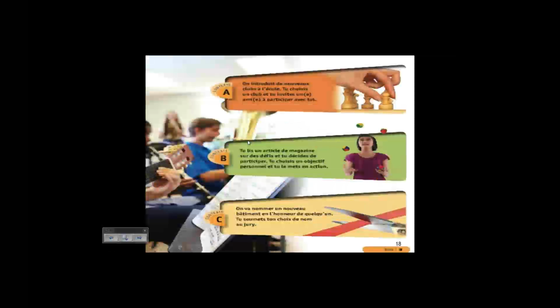And proficiency throughout Mon Réseau Ma Vie is developed in a variety of ways. One of the ways is through the types of tasks that are presented. So at the beginning, when I was showing you the beginning of the spread of each module, you see an outline of 3 contexts. Each of these contexts is asking students to use language for a purpose. So in this case, the students, ils vont inviter. And this next one, il faut choisir quelque chose. And in the troisième, il faut faire un choix. Et puis expliquer le choix.